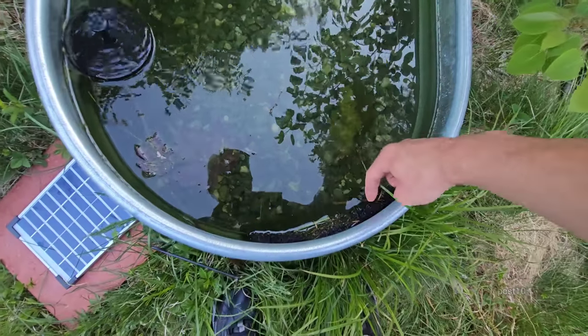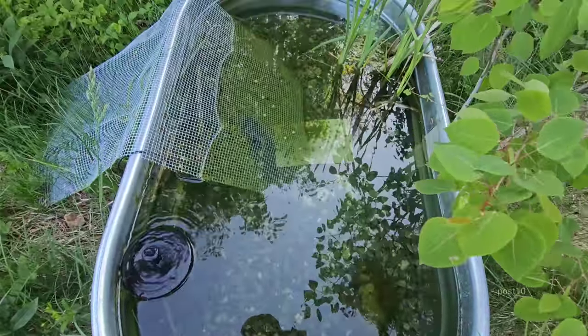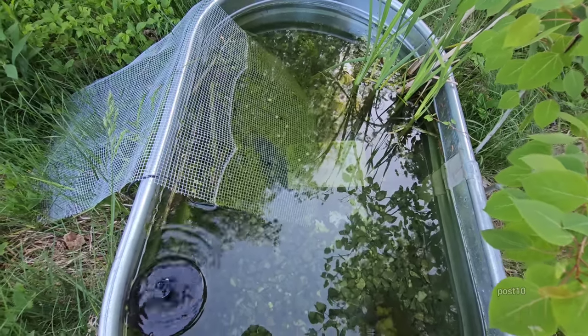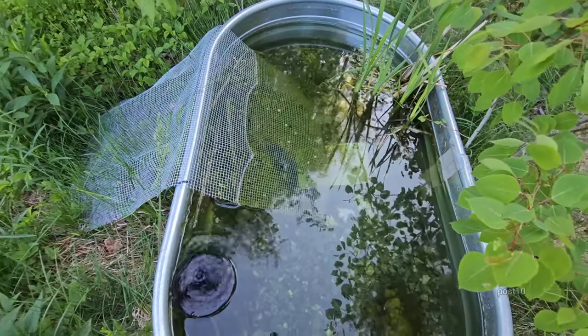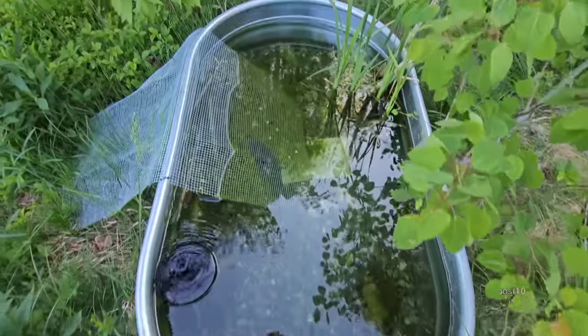I already flushed this one this morning. I have a piece of filter with a hole on the outside so they don't get swept out while I'm doing that. Look, there's even a water skimmer friend — we didn't put any of those water skimmers in here, they just showed up naturally. That's what happens out in the country when you have no insecticides: natural predators just show up for the mosquitoes to keep them at bay. I wish the natural predator of the ticks — the turkey — would come by today. Just gave them more food; look at all those little mouths eating. All that food will be gone in about 20 minutes.